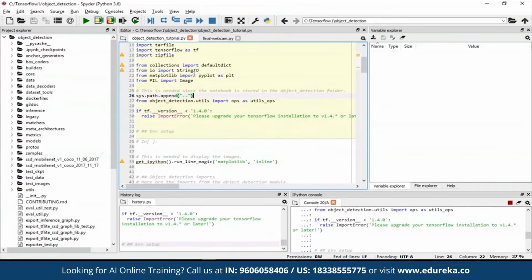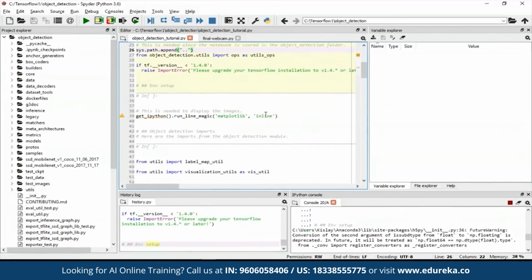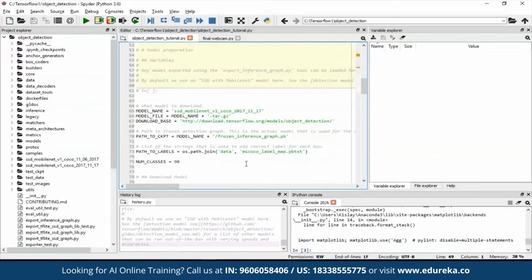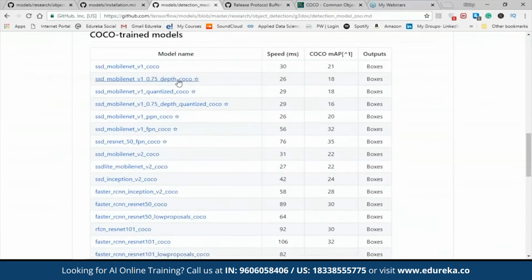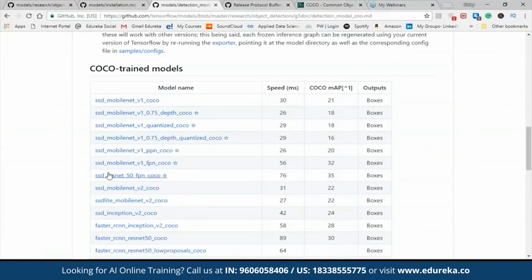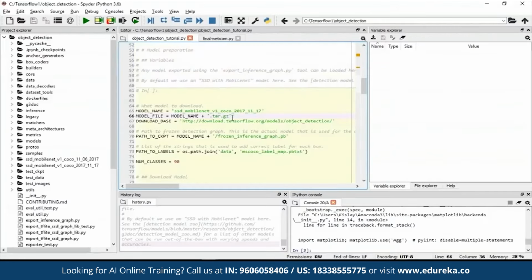So let's run this block by block. First of all, let's load all the libraries. Next, we are going to import the object detection module and the label map util, which will later be used to provide the labels to the input images, and based on that our model will be created. Next, we are going to select which model to download. For example, here we are using SSD MobileNet version 1 COCO 2017. If you go back to the list of models, you can select any of the given models. But make sure your system has the required amount of RAM and the required amount of GPU to support the model you are selecting. For this tutorial, I'm using a model which will give me the results faster.